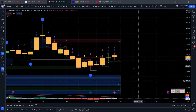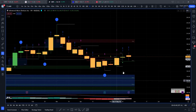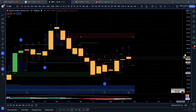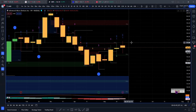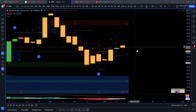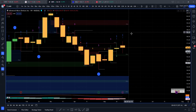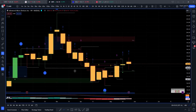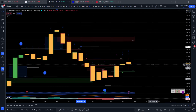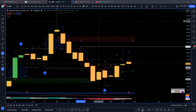Looking at the week, let's clear that out so we can see. So after we get this swing pivot over here, with the 3 candle, we've been making higher lows so far. We got the 2-2 continuation. Obviously, AMD ended the week a little bearish, but still making higher lows. So probably profit taking maybe, especially if we continue up. This will end up being an order block then if we displace above. I'll probably target highs up here at 187 if I'm swing trading this. Probably target the 180, or if you're feeling froggy, 185.